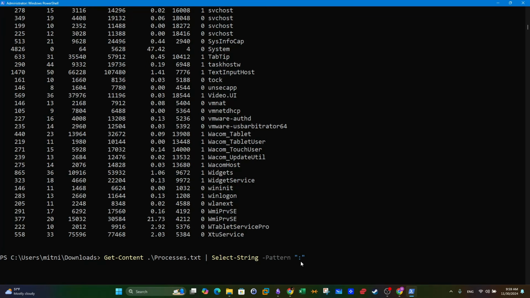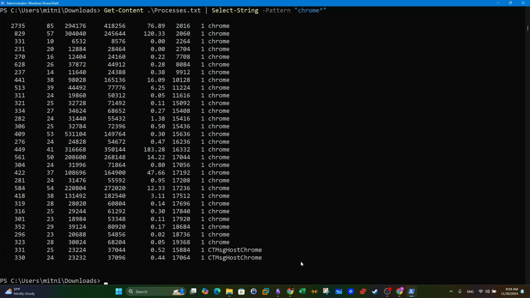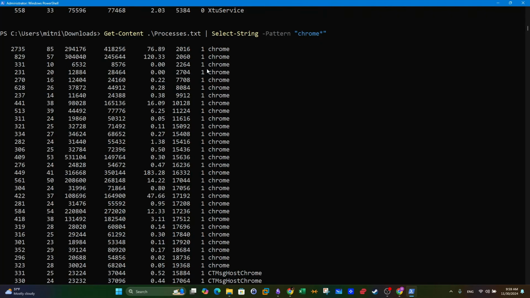All right, here between the double quotes, I put the pattern I'm looking for. For example, let's say I'm looking for the Chrome process. I put Chrome, and see now I have listed all the running processes where Chrome is the actual name, or where the keyword Chrome starts as the name of the process, because here I use a wildcard. Any keyword that comes before the wildcard means that I want to find all the processes or all the objects where this keyword comes first.